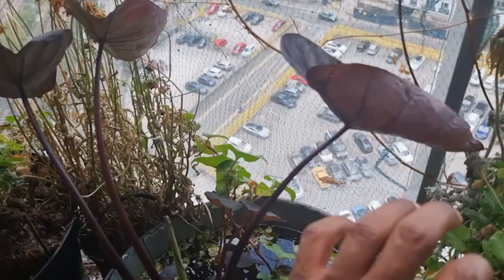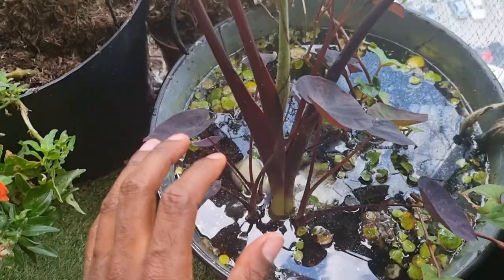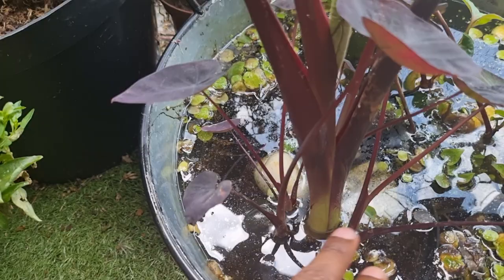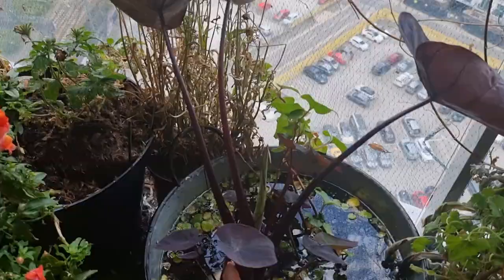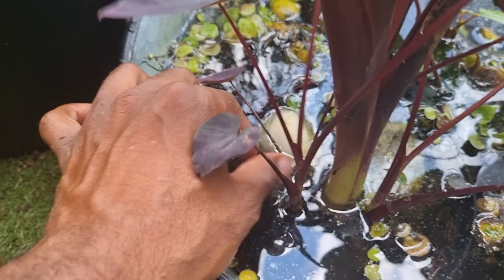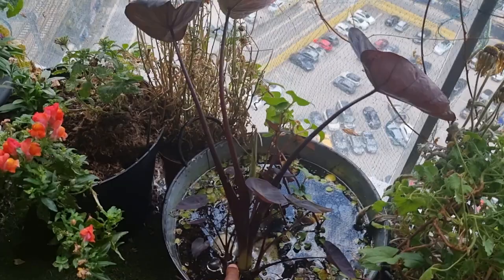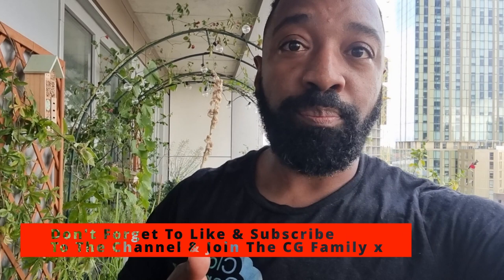If you happen to see one of these at your local nursery and you want to get it, take a look at this. We've got these big leaves, but as we look towards the bottom there are loads of smaller leaves. In fact, there are several individual plants in this one pot. When you buy them you might just find one big plant, but I specifically chose this one because there are five individual plants making up this one pot. Already I'm making a huge saving — if I really wanted to I could divide them up and have five separate plants.